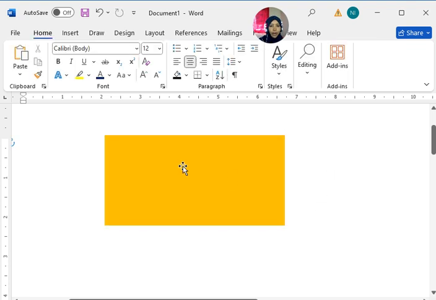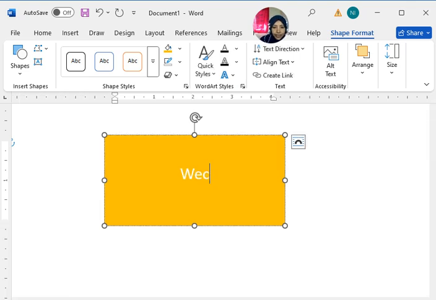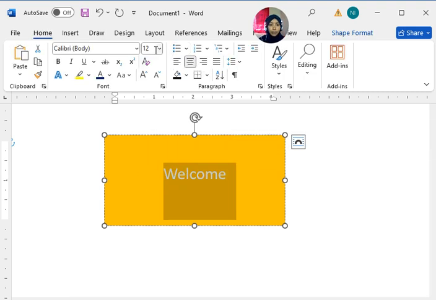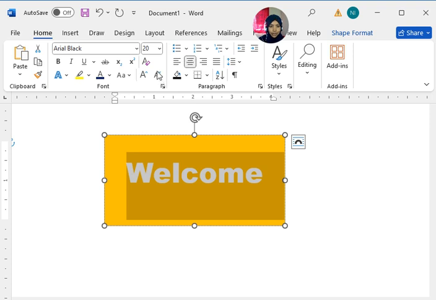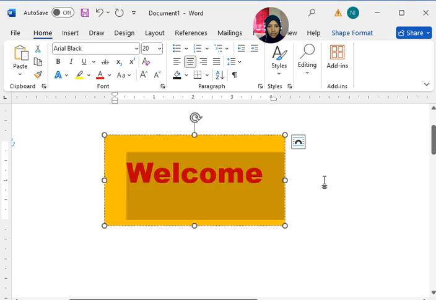Now I want to show you how you can add the text inside. For example, here, welcome. You can also format the text inside a shape. For example, if you want to color the text or play with the font size and so on, you can do a number of things, the same way you apply with other documents. If you want to center it, left or right and so on, you can play with all of that. Let's center it. Now if you want to change the color, it's the same rule. You can change the color.